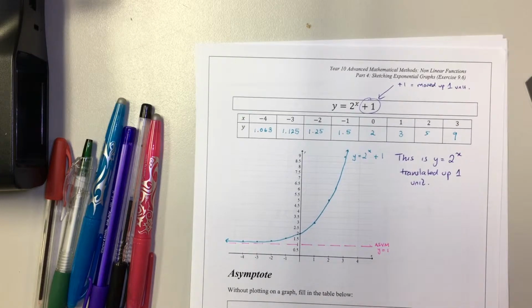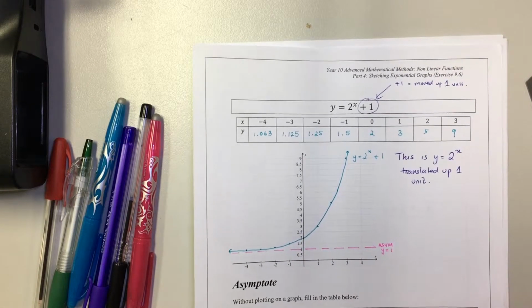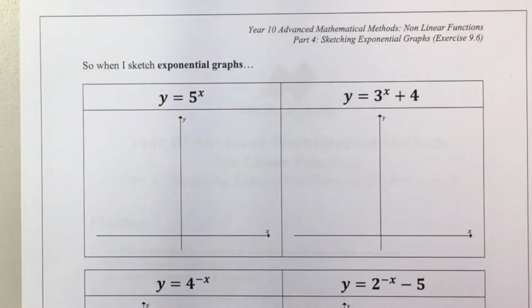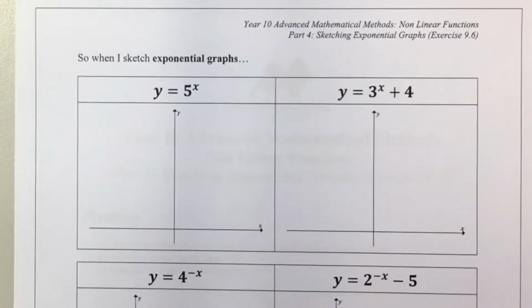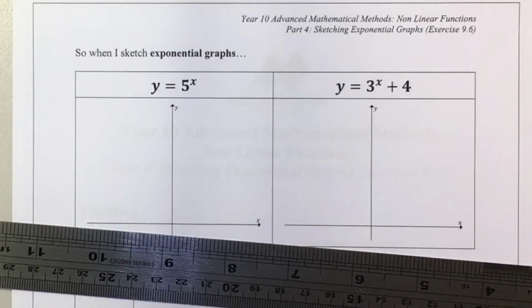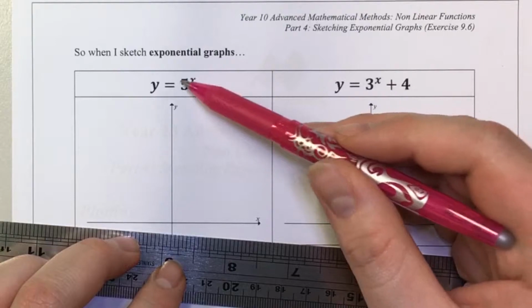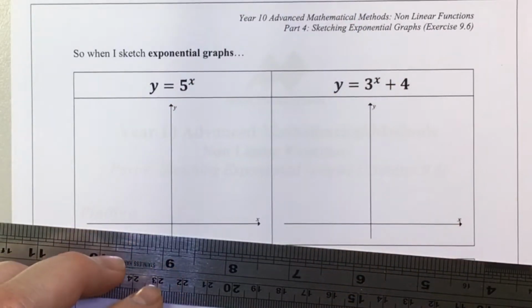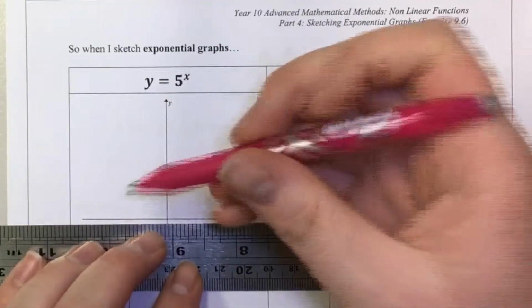So what I'm going to do now, like we did with parabolas, is that this is the last time you'd ever have to plot one of these, so you don't have to get a calculator and get 0.00001 and try to put that on a graph. We're going to sketch it. When you're sketching an exponential, start with the asymptote. So where do you think the asymptote would be for just y equals 5 to the power of x? 0. Yeah, it'd be y equals 0.